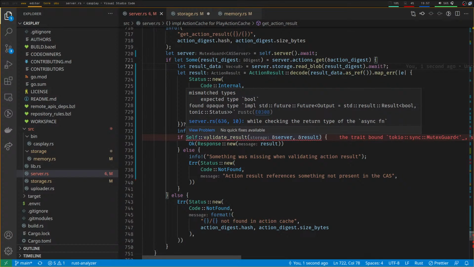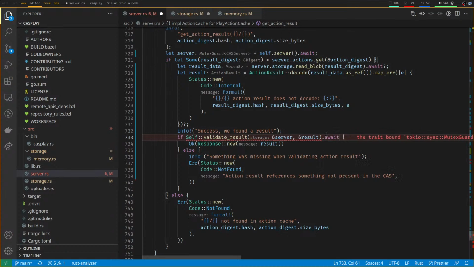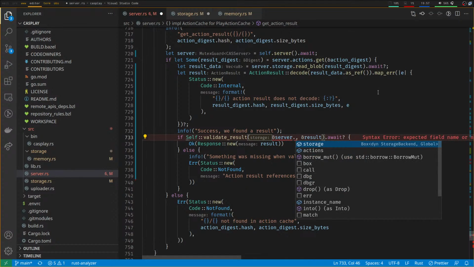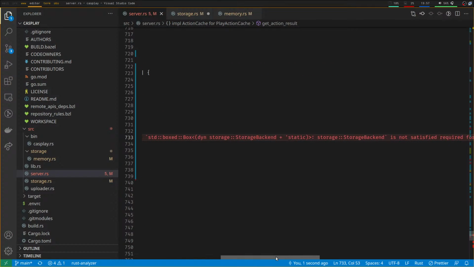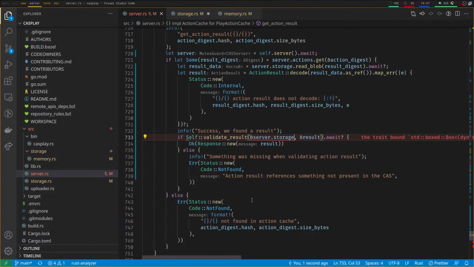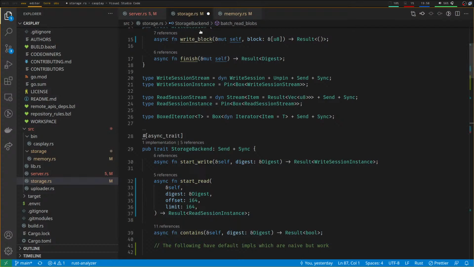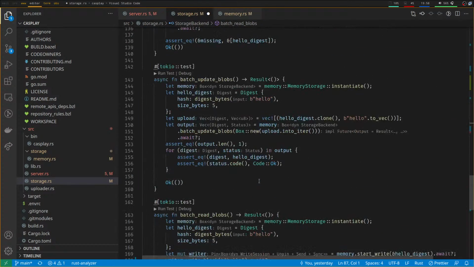And then Self::validate_result. Well, that needs an await. And it doesn't take a server, it takes server.storage. The trait bound Box dyn StorageBackend is not satisfied. I probably need an impl, don't I? Let's see.